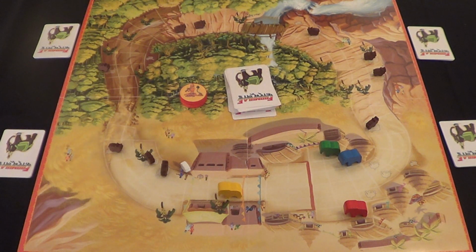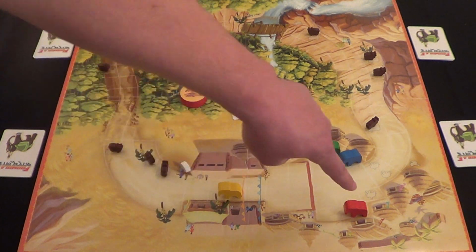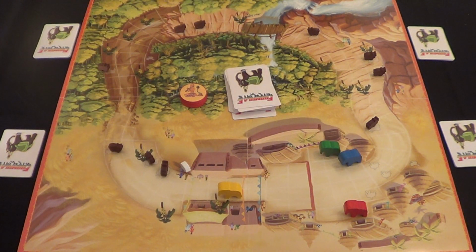One other thing you have to remember is that if it is possible, your elephant has to go the full distance that he is moving forward. And it is quite possible at times that you will push other elephants that are in front of you. Let me show you an example of that. Yellow sits right here. Red is here. So let's say red was the next player to go.